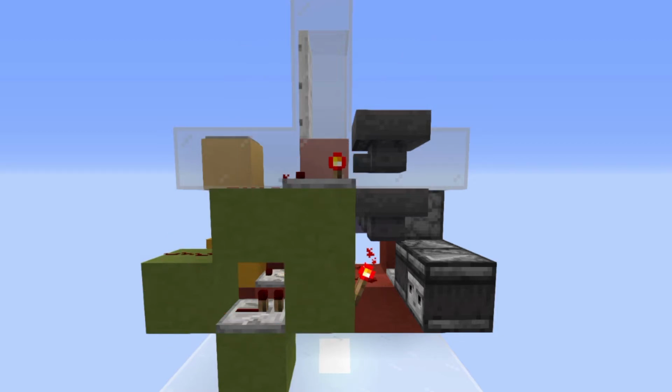Now if we try and throw any other item into that item hopper that is not our keycard, it will not be picked up because the hopper is full and this whole circuit will not update, allowing no other items to pass into the item filter.